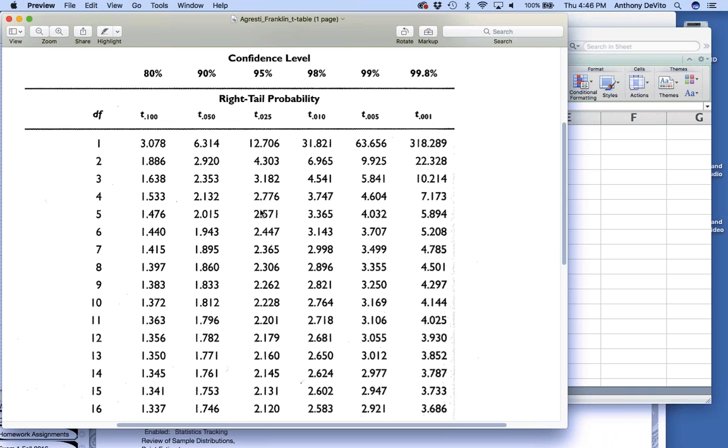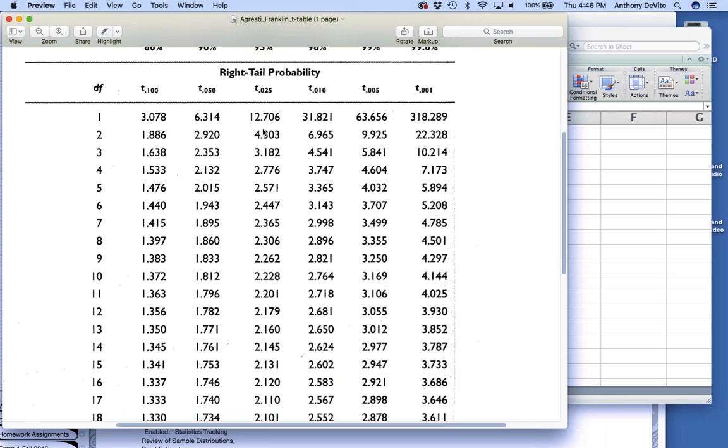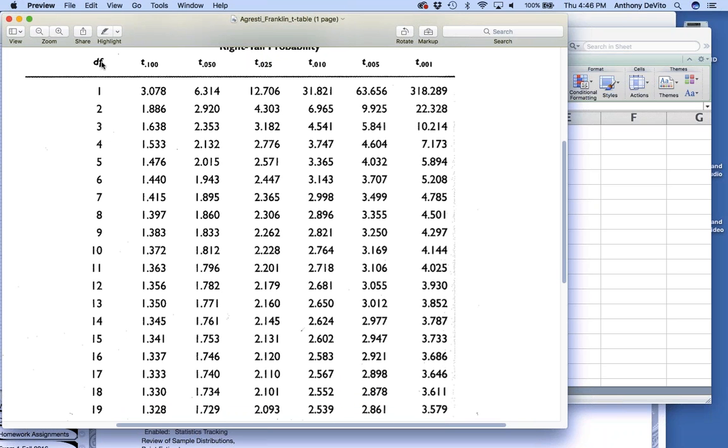So now my sample size determines what this t-score is going to be for a 95% confidence interval. I'm going to scroll down to the degrees of freedom. They don't use sample size, they use degrees of freedom, which is the sample size minus 1. So in our case, it's going to be 8 degrees of freedom. So the t-score I need to use instead of 1.96, the z-score, is 2.306. I'm just going to call it 2.3 for our purposes, because that's all I remember by the time I get back to the other page, right?